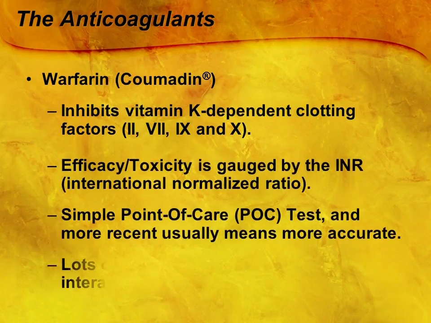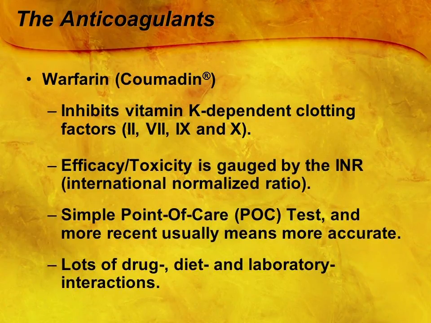Due to this non-specific action of Coumadin or warfarin, we need to watch the efficacy or toxicity of this drug very closely, and that is done by constant blood monitoring of the international normalized ratio. If patients do not have a recent INR in order for us to determine what their anticoagulation status is, a very simple point-of-care test can be done at chairside, simply taking a drop of blood either from the patient's mouth and applying that to a test strip that plugs into a point-of-care machine such as Roche's CoaguChek. Ultimately, it will give you a very accurate INR within 30 seconds.